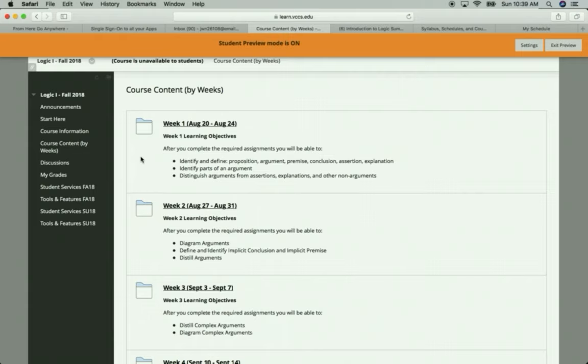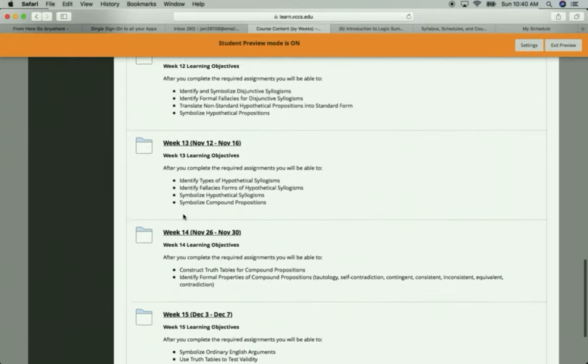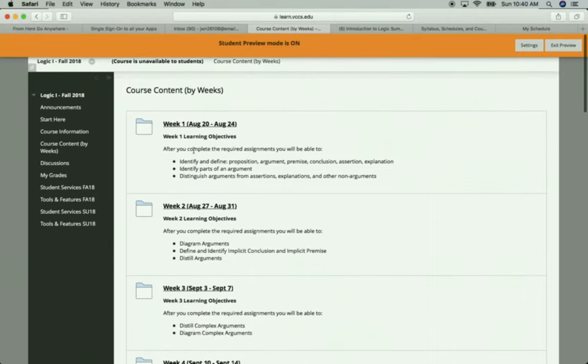I want you to go through the information slowly. This takes a while. You have to process it. You have to go through it. And so all the information is laid out by week. And you are not really going to be able to work ahead too much beyond that week. So when you look here, you'll see all the way through week 16. You can scroll through that. I know I scrolled through it kind of quickly.